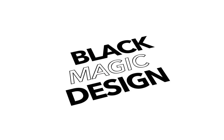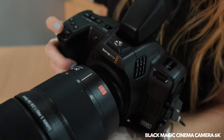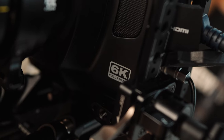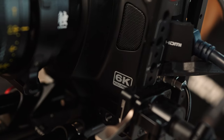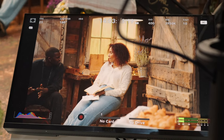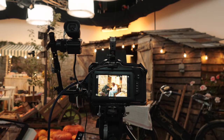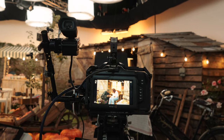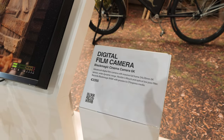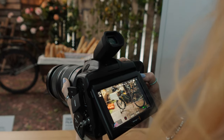First up, Blackmagic introduced their new cinema camera with a full-frame sensor, capable of filming up to 6K. It's got dual native ISO, shoots internal RAW, and uses the L-mount lens. It's actually the very first time I've been tempted by a Blackmagic. Unfortunately, they haven't moved away from the very clunky, toy-like body design which feels very plasticky, but spec-wise it's very tempting. It's going to fly seamlessly with DaVinci Resolve, and I think this is what they're going more towards — to try and tie you into using their cameras.